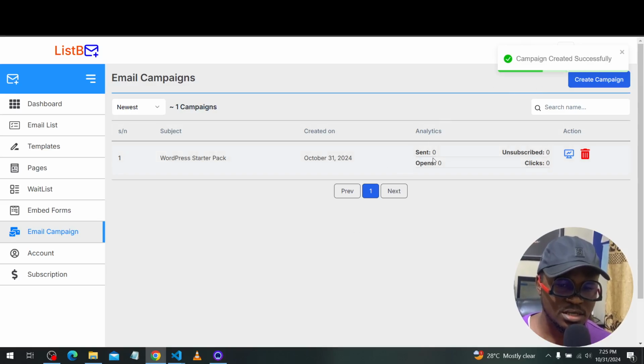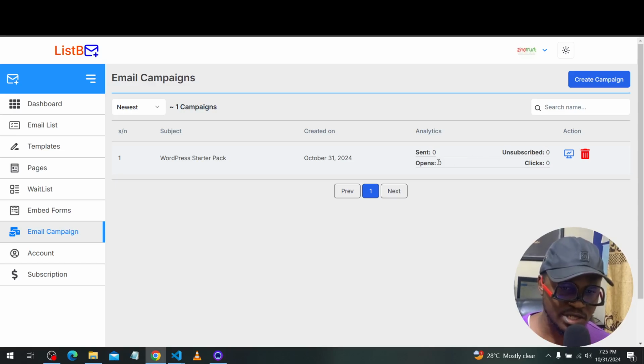So you can see this is the campaign stats. I've sent 0 emails because I just created the campaign. From that particular email, nobody has unsubscribed, nobody has opened it, and nobody has clicked on it. But now if I refresh this page, then immediately you see here that it's supposed to say, I think, 2 emails. Okay, because I did 10 seconds, but don't worry, it's going to increment to 2 emails. The webworker is firing every 10 seconds, so it needs at least 10 seconds.